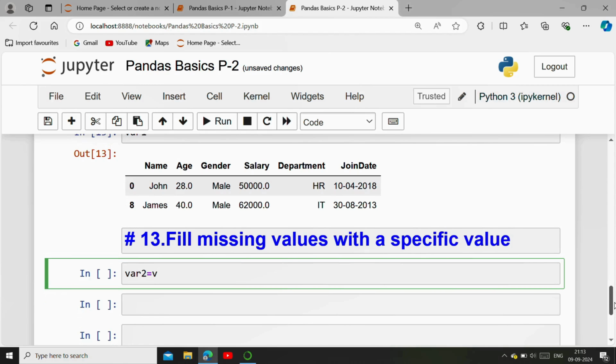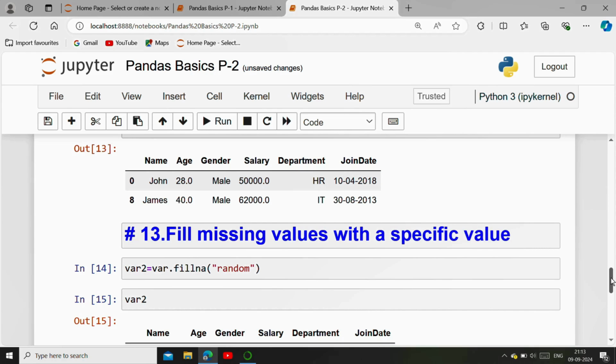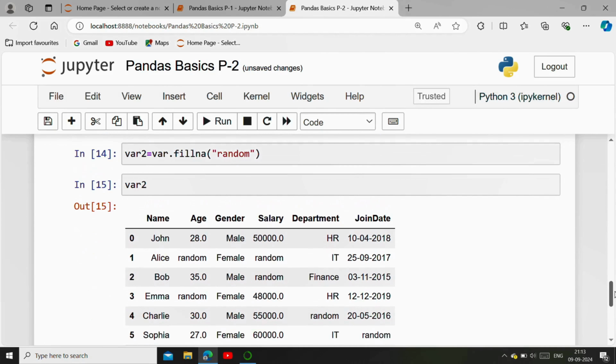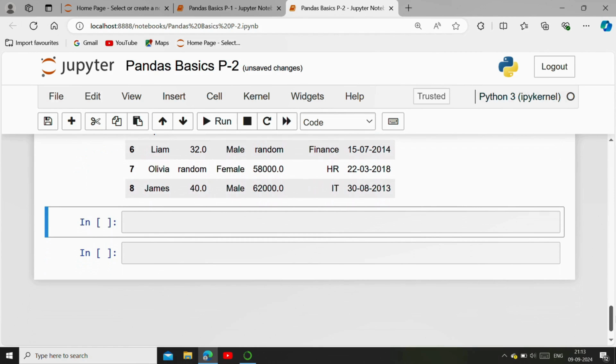Here we are using the fillna function and filling those missing values with the word random. It can be anything. Okay, run it. Let's write variable 2. Run it. Okay. Here is what is happening in this line. Okay, it's filled with the word random.